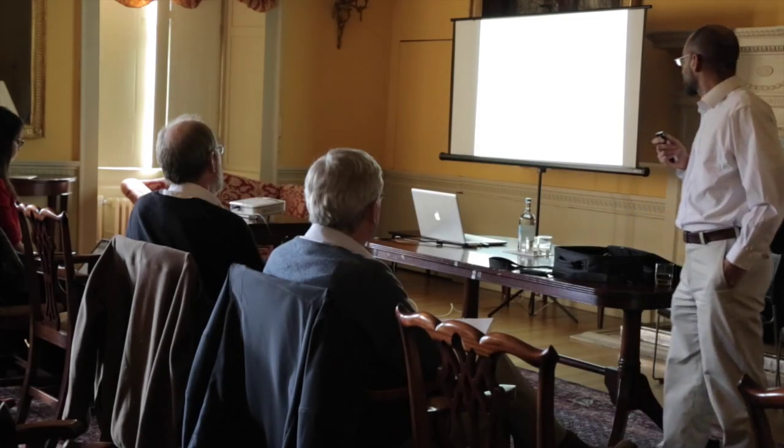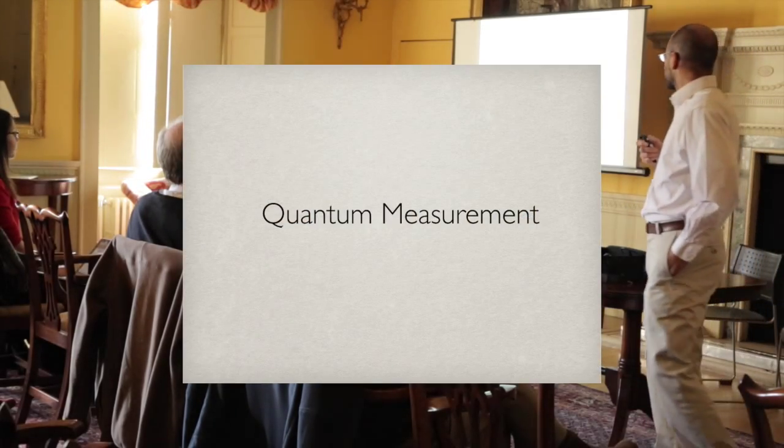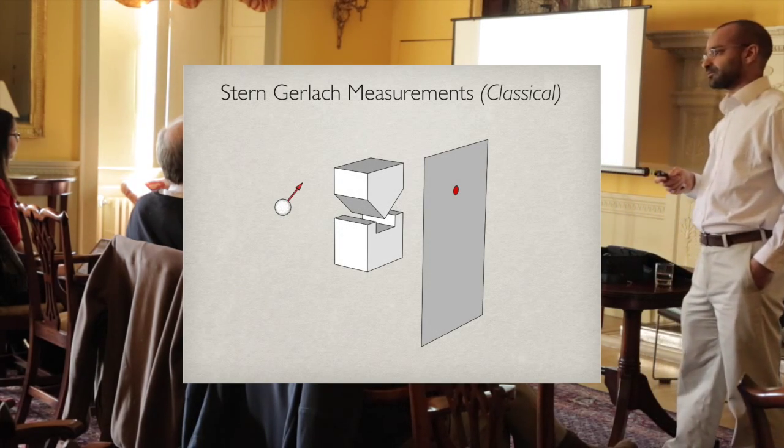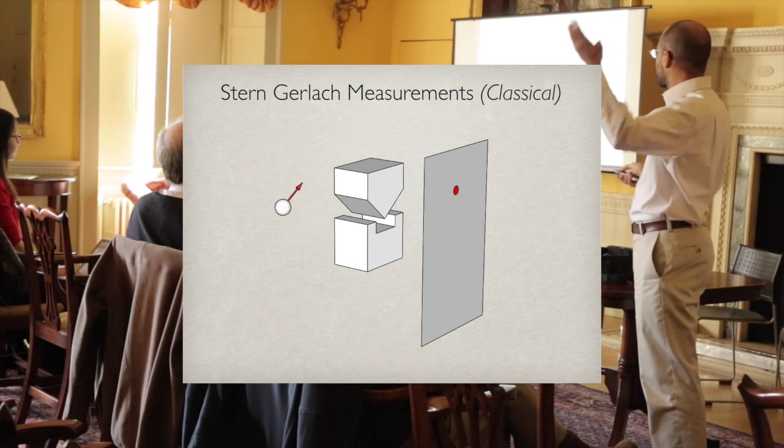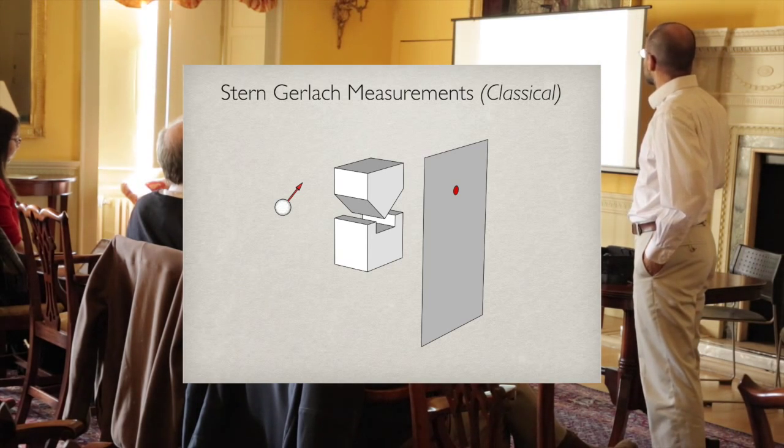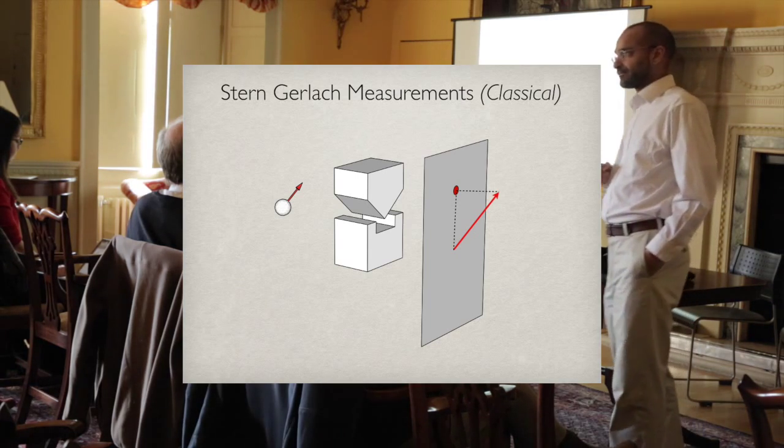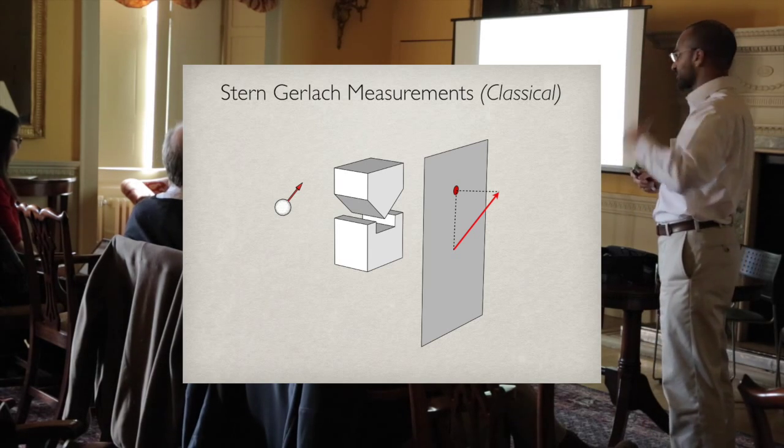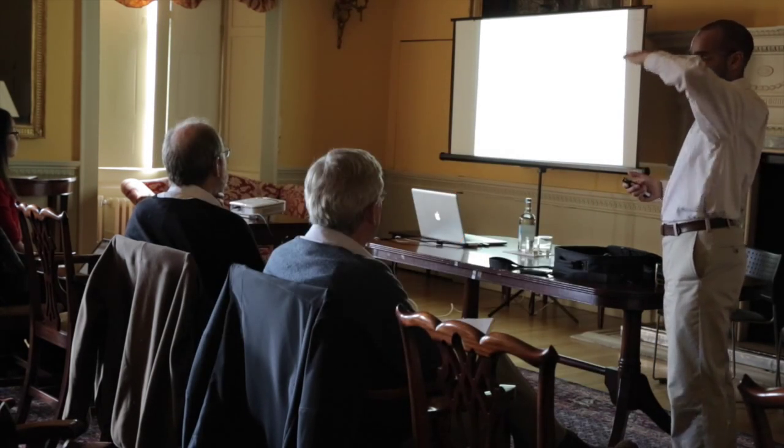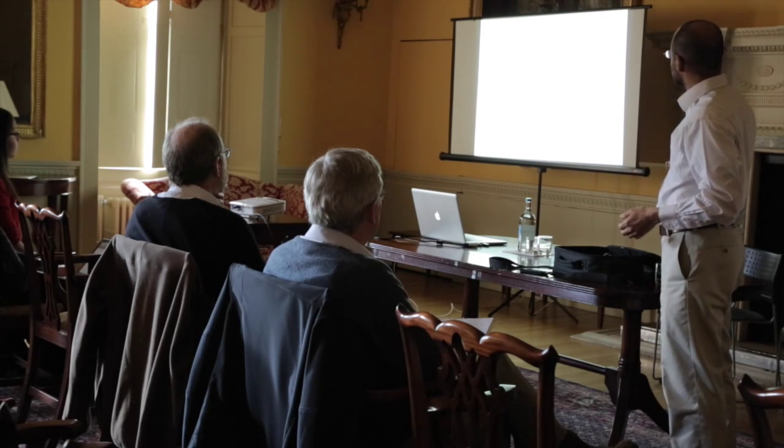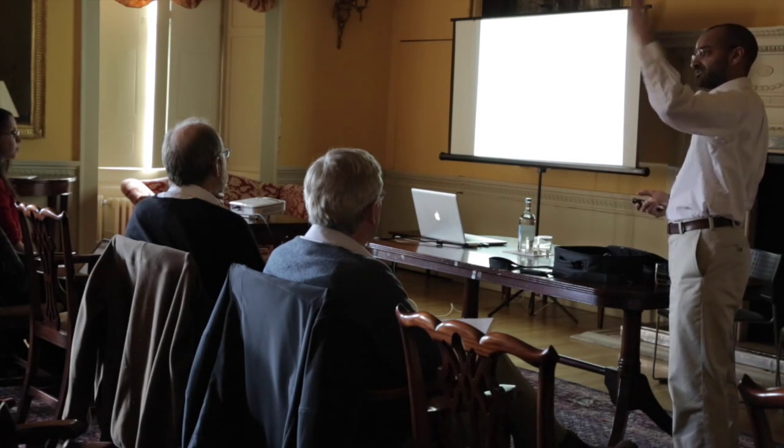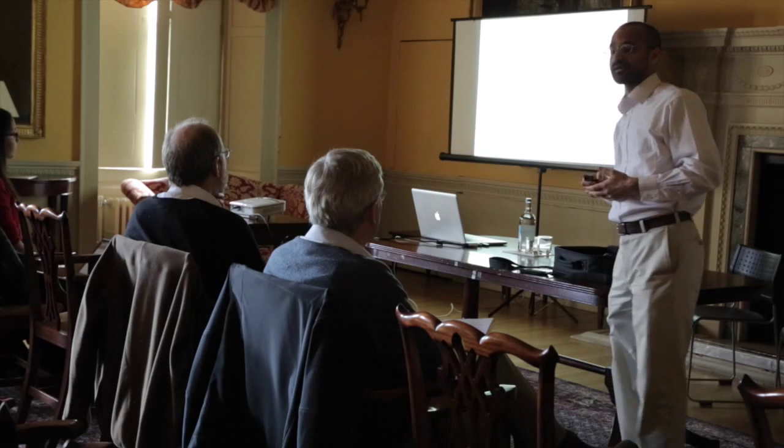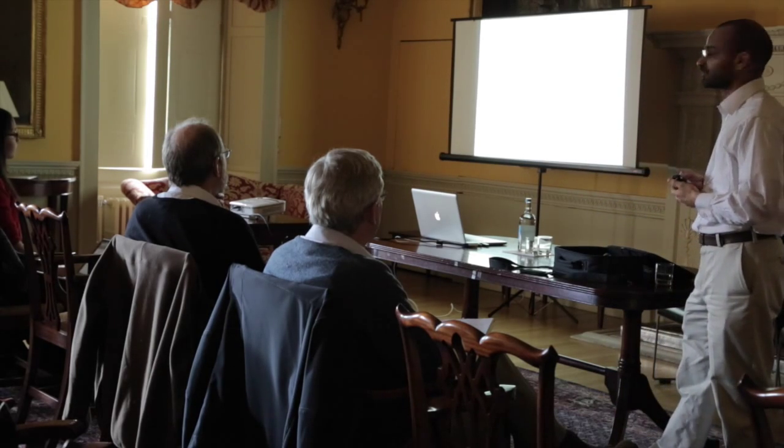Let me unpack this with an example. Consider the quantum measurement process. Think of a measurement of the magnetic moment of a particle. In a classical setting, this black box simply tells us the z component of that vector. If we rotate the Stern-Gerlach device, we measure a different component. This vector can take any direction in space, and accordingly, the outcomes form a continuum. They're deterministic, determined by the direction of this vector.